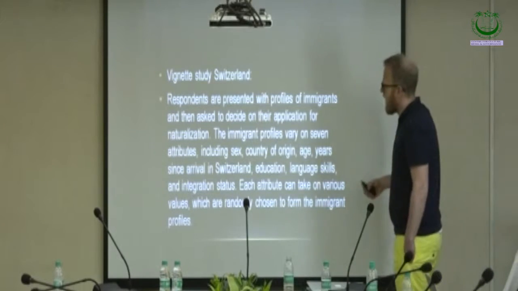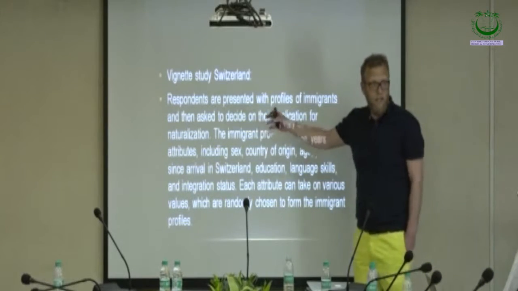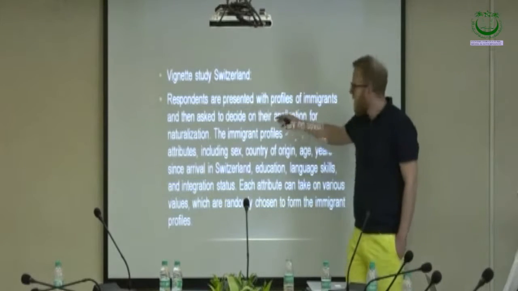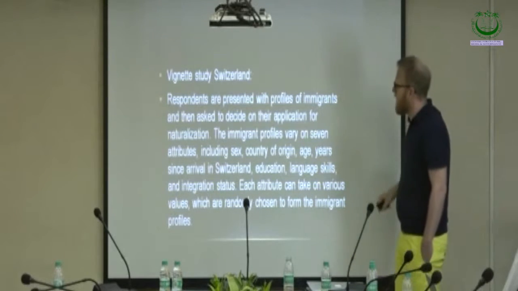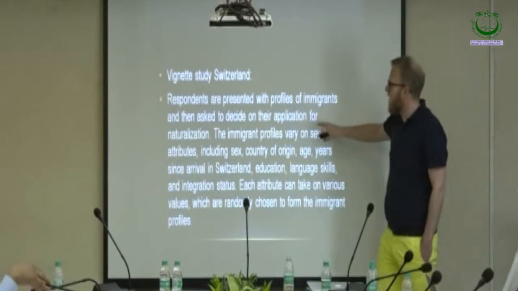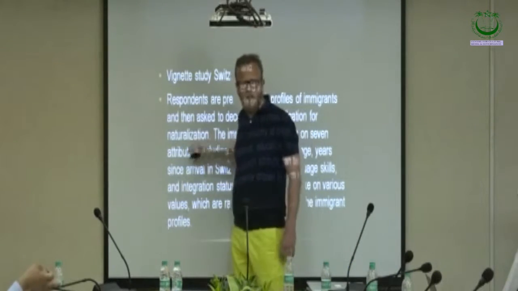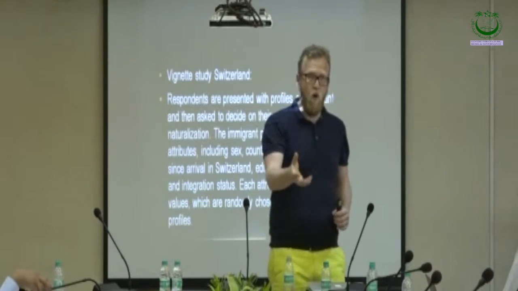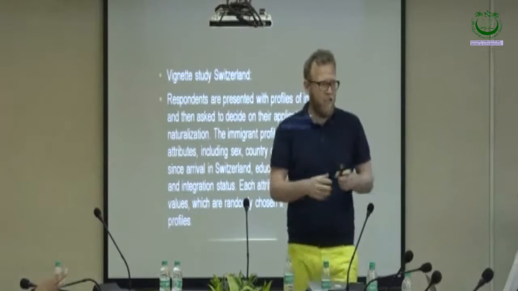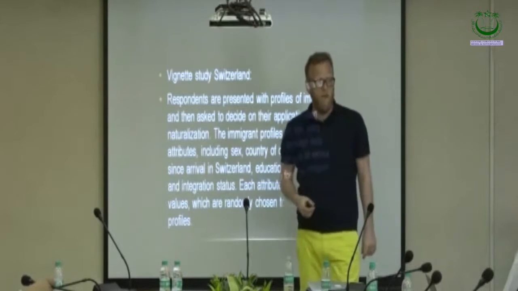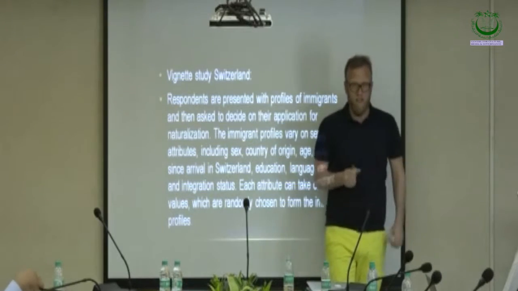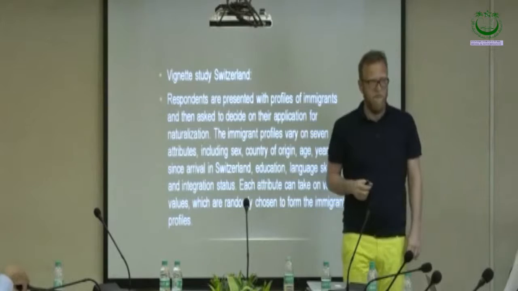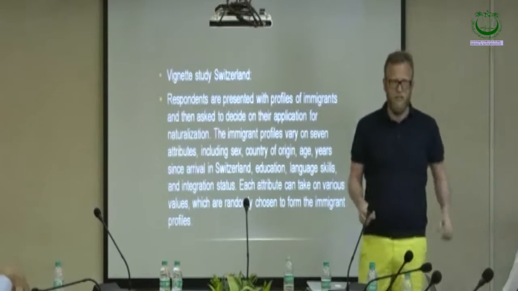Quick example, a vignette study from Switzerland. Respondents were sticking to the migration issue as you see today. Respondents are presented with profiles of immigrants and then asked to decide on their application for naturalization. Switzerland is a weird country. People in the little district in Switzerland can actually vote in a sort of election referendum whether they would accept an immigrant in their constituent, in their little region or not. You know, basic democracy in Switzerland is written very high.